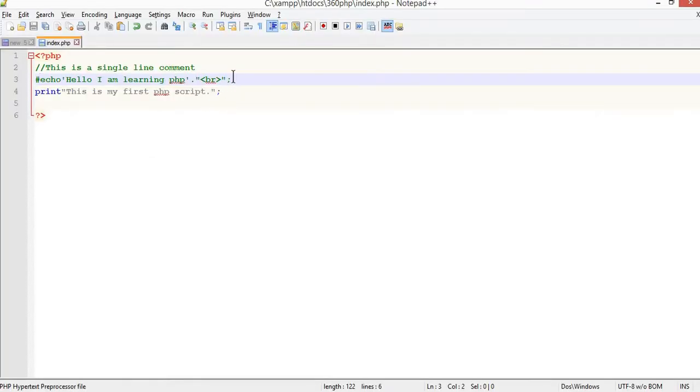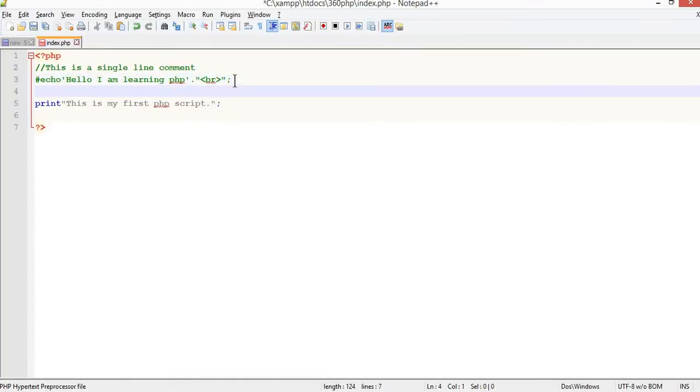Alright, so another type of comment that we'll have is the one we'll call multiple line comments. What that means is that we use multiple line comments to comment out a block of code, more than one line of code, at a time.